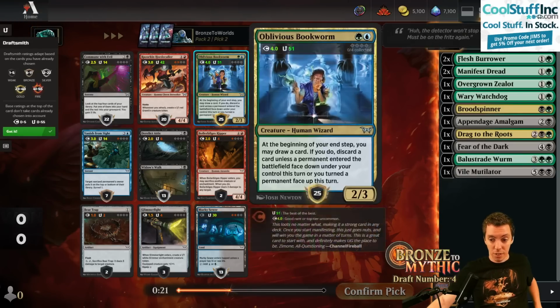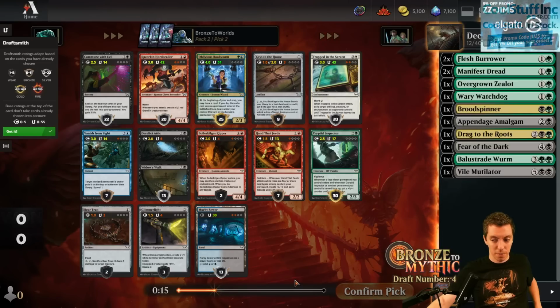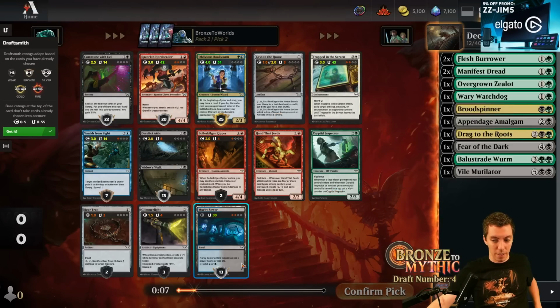This card's really good. We're just so solidly green-black. It's such an awkward thing to splash. All right. I'm just taking the Commune, I think. The Commune or land, I feel like.